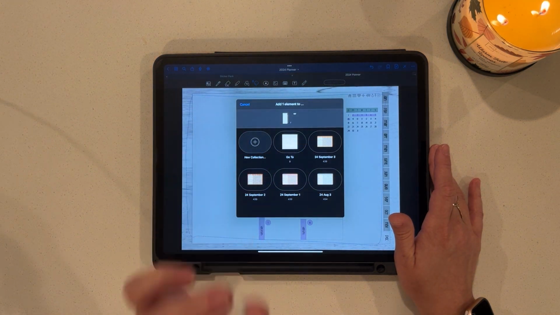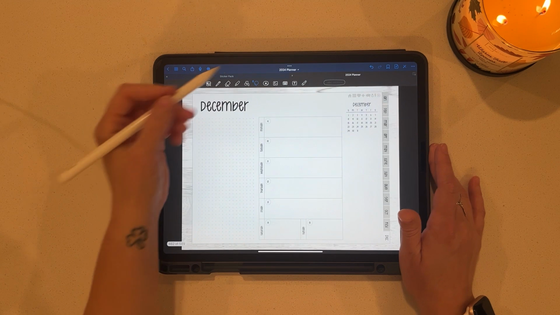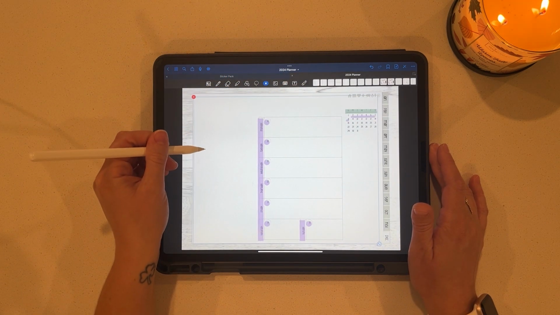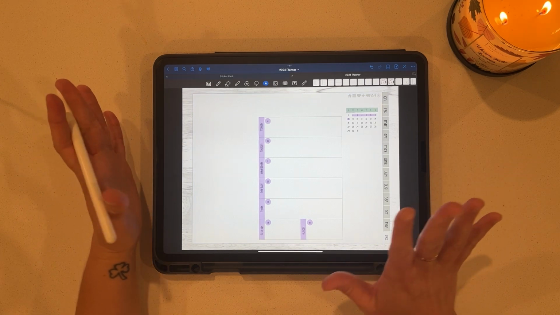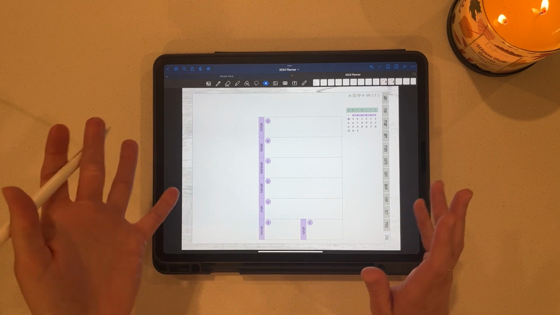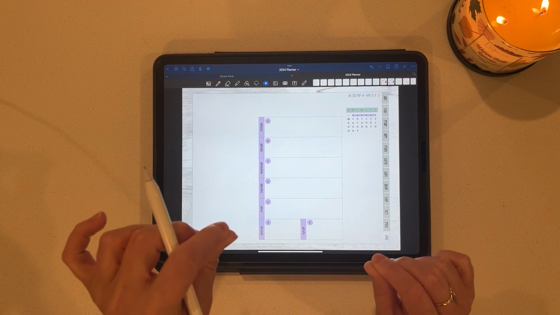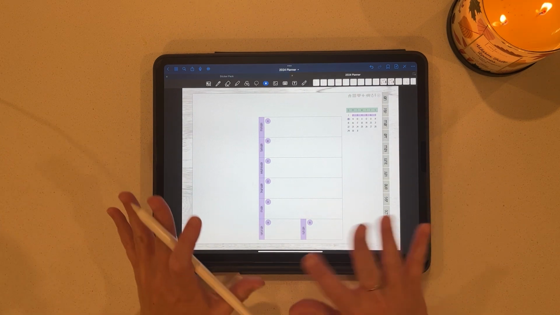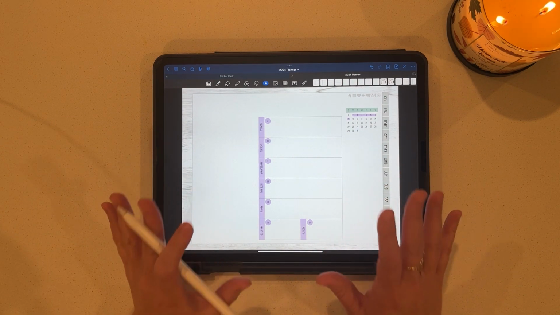So we're just going to put that in our go-to folder. So now you'll be able to see if I add that element in one more time, it's got all of the pieces, and you just line it up and change your colors. And there you go. Sometimes you may find it's hard to get it exactly in line, in which case you can just go in with your lasso tool and slightly adjust things. But in my opinion, that's so much faster than redoing the whole thing. Okay, so that is definitely one of my big tips.